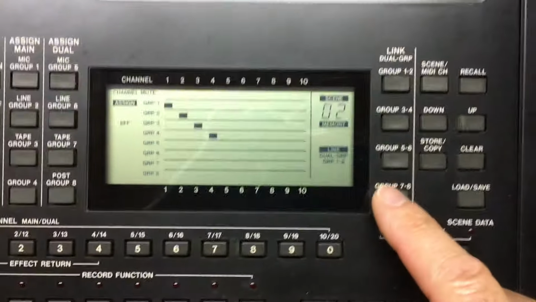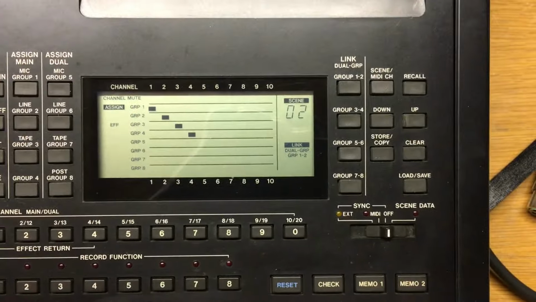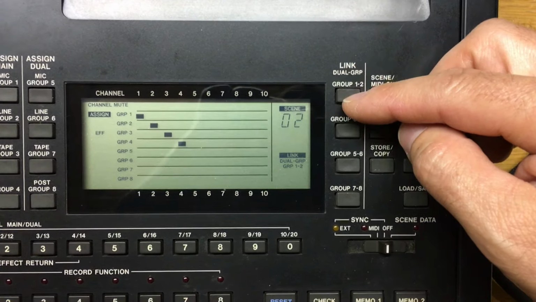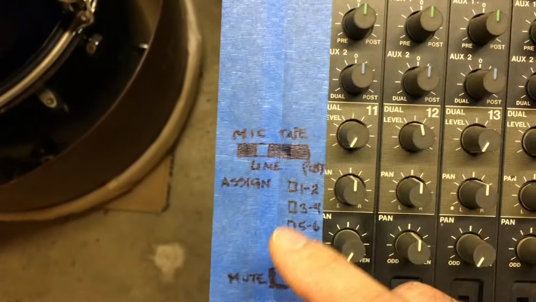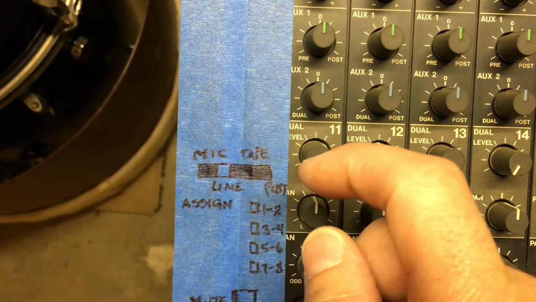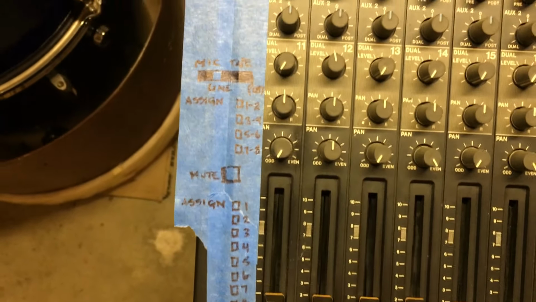Lastly, over here on the right, the dual bus. We talked about the source of the dual bus can be the mic jack, the line jack, the tape track, or the post fade send of the main channel.